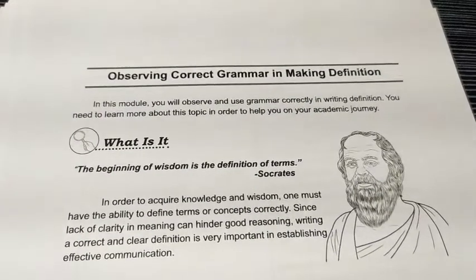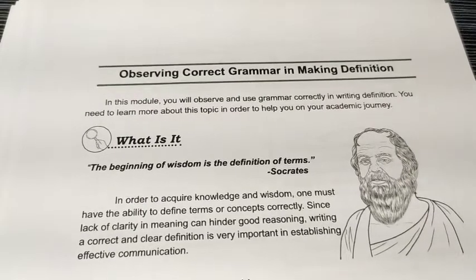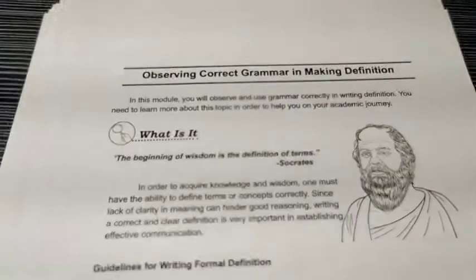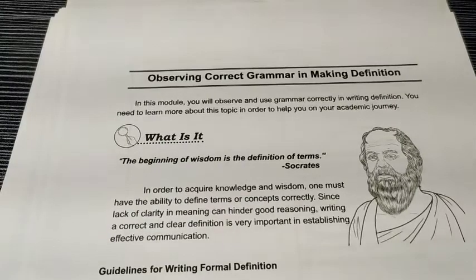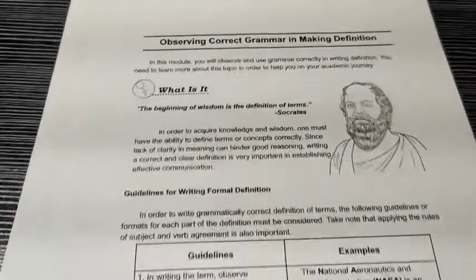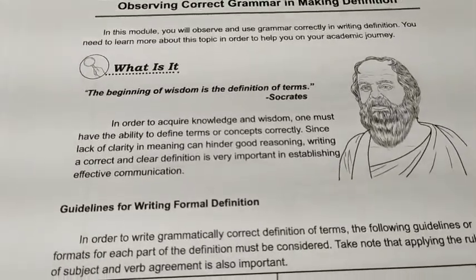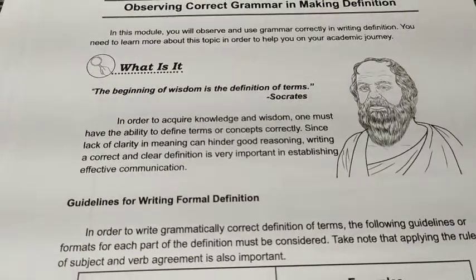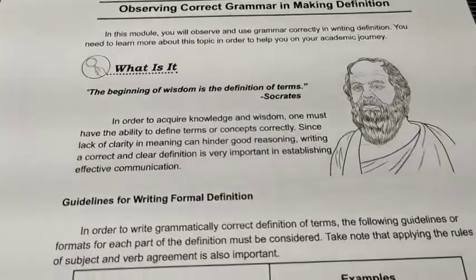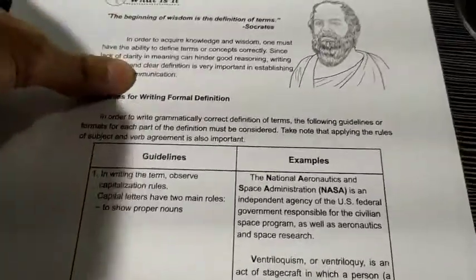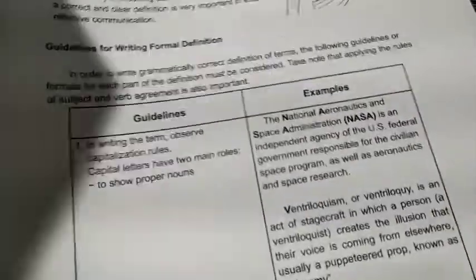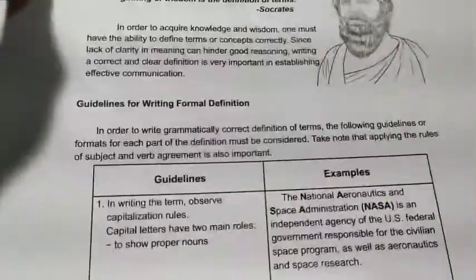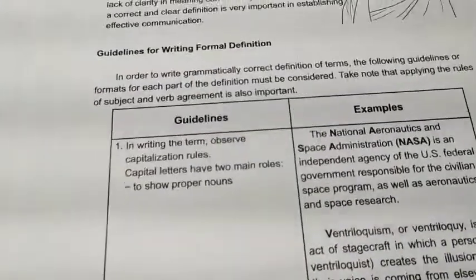In this module, you will observe and use grammar correctly in writing definitions, and you need to learn about this topic to help you on your academic journey. The beginning of wisdom is the definition of terms. We should always know how to define words properly, especially in research. We have a part on definition of terms, and we should apply the structure and correct grammar that you will learn here.